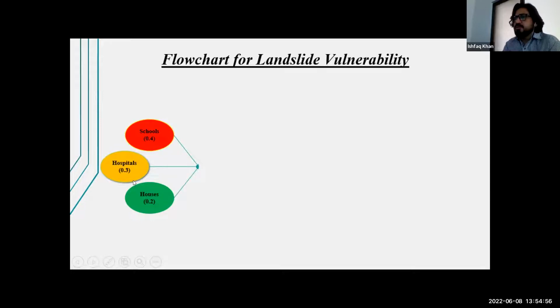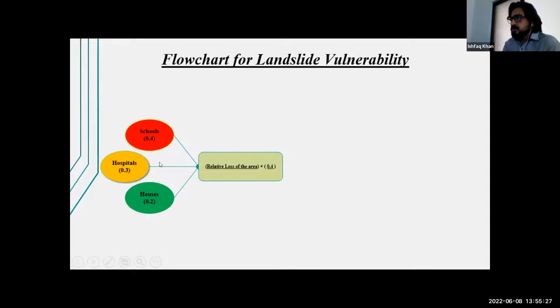I ignored the shops and industrial buildings because my area is a backward area, and I didn't consider them because they are very negligible in my area. In some areas, if we have a more congested area and more commercial zones as well, we can also take that parameter in the physical vulnerability.